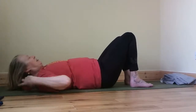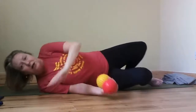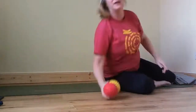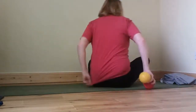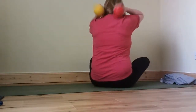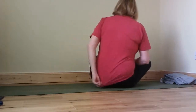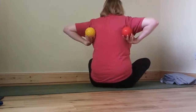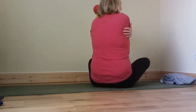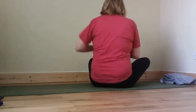Awesome. So just before we go into the rest of the back here, I'm just going to sit up so I can show you where they're going to be placed. So the first point, the balls are going to be placed at the top of the shoulders. And that will come into this trapezius muscles, beautiful muscles there. Second place will be on the outside edges into the lats here that come all the way down and across on either side. So here.